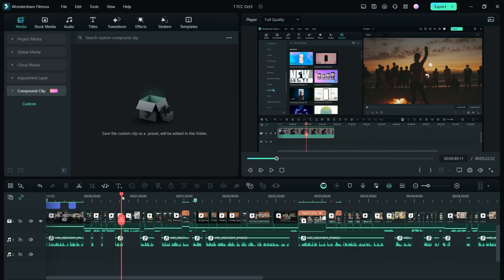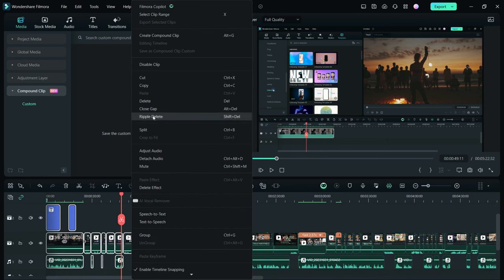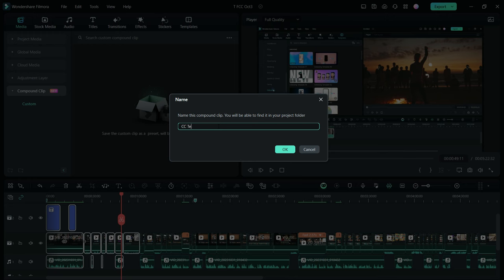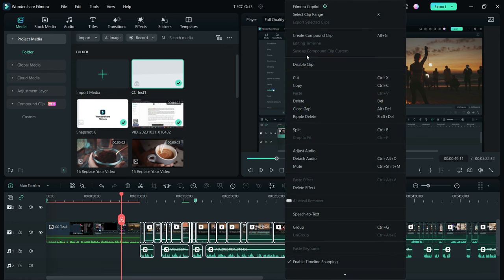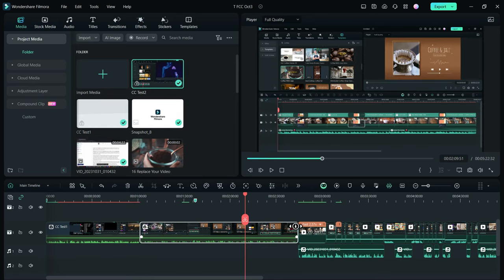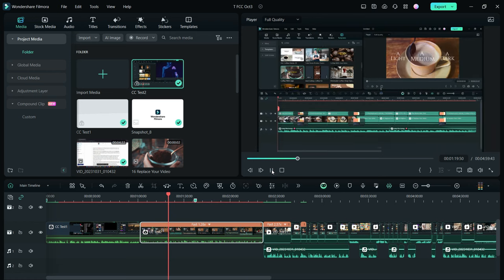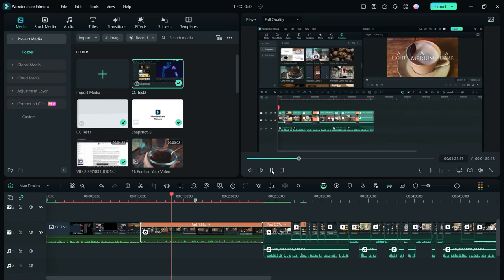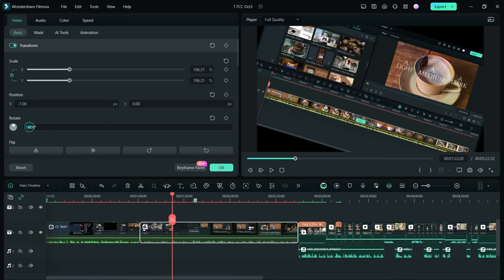In big projects, it also ensures you don't mess with it easily. So select the clips you want to compound, right-click, create compound clip. Give it a name, and it's created. You can create multiple compound clips as needed, separating scenes, chapters, etc. Now these work as one single clip, so you can speed up or slow down just like you do for normal single videos. You can edit it, like change the scale, positions, rotation, etc.